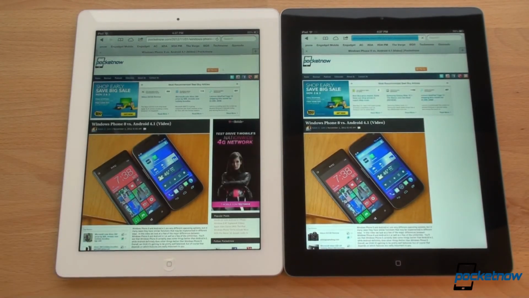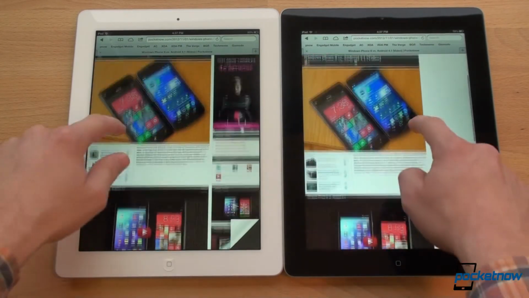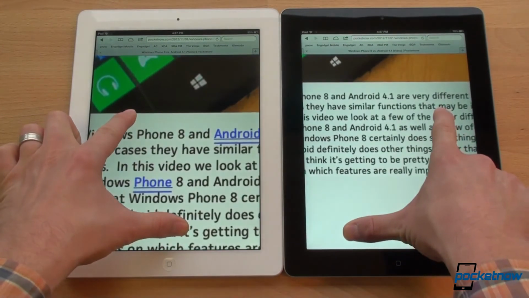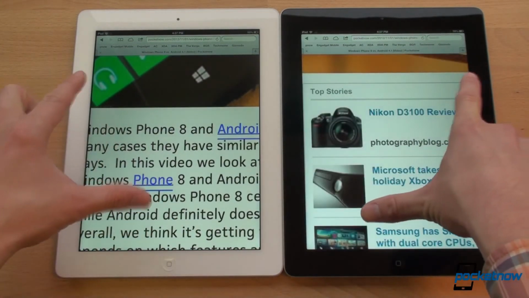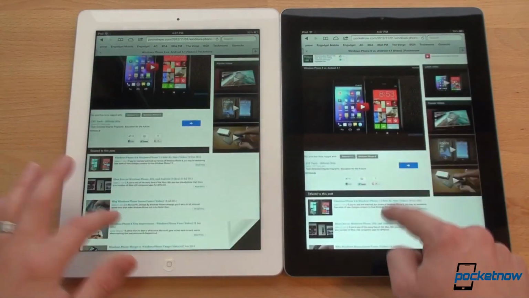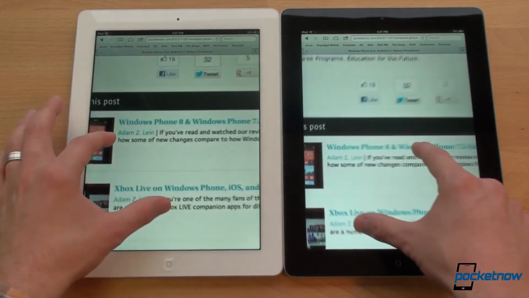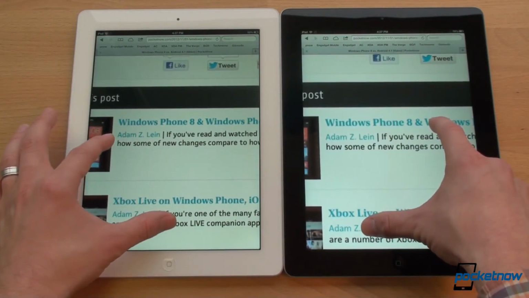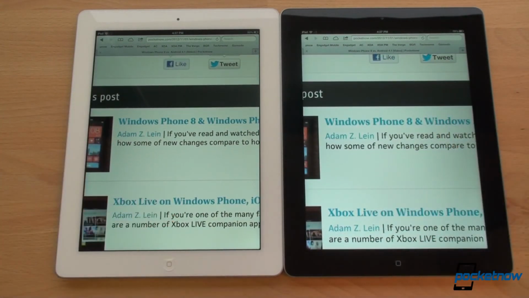Okay, a little bit faster here on the iPad 4. iPad 3 seems to get bogged down at the last minute. Let's release and see. Oh, that was not accurate. Let's try that again. We'll go to some text at the bottom here. Try to get the same size. 1, 2, 3. Exactly the same time.